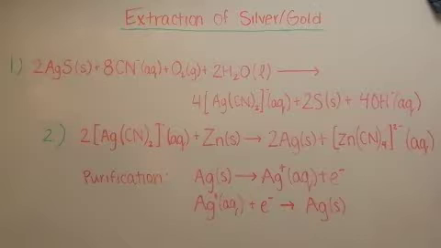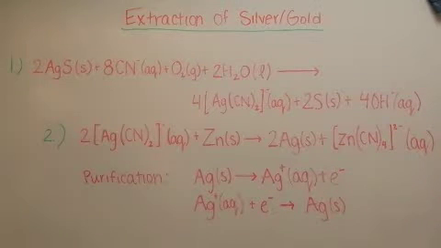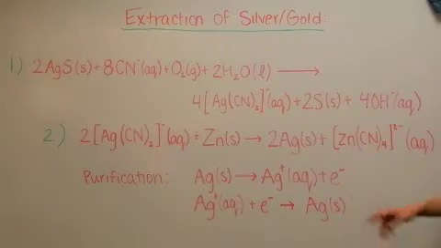Now for the extraction of gold and silver, they both go under the same processes. I'm going to talk about silver. There's a few methods. One method of extraction of the metal involves the treatment of pulverized silver 1 sulfide with an aerated solution of sodium cyanide, a process that extracts the silver as the dicyanoargentate 1 ion, as you can see here. From there, an addition of metal zinc causes a single replacement reaction in which the very stable tetracyanozincate ion is formed, as you can see here.